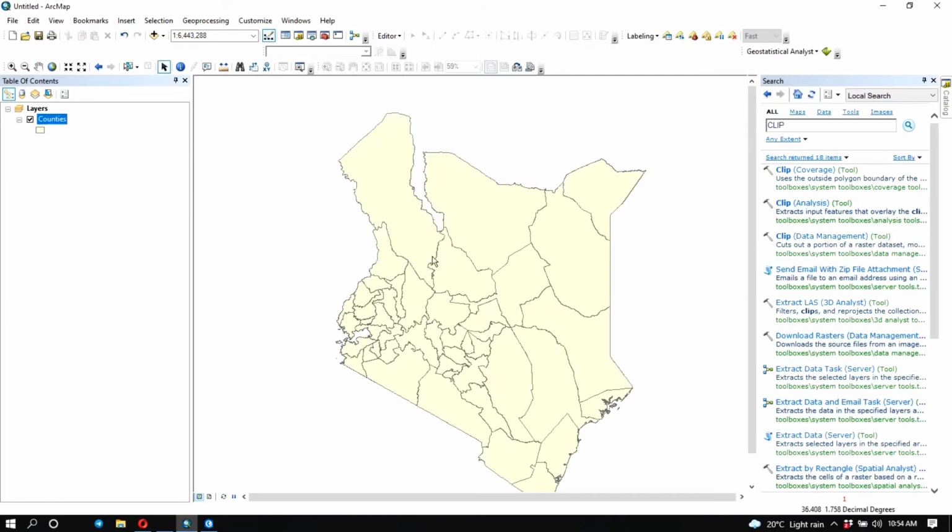And the thing with ArcMap is you can't edit more than one layer at the same time, but in ArcGIS Pro you can do that. So if you're editing many things at the same time, you'd rather use ArcGIS Pro, because for ArcMap you'll need to finish with one layer, then stop it, and then start editing the other layer. So those are the major differences between these two softwares.